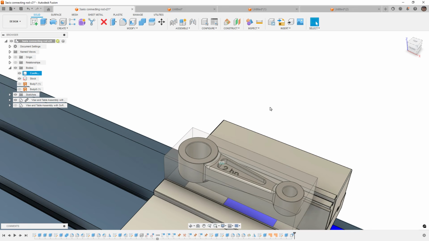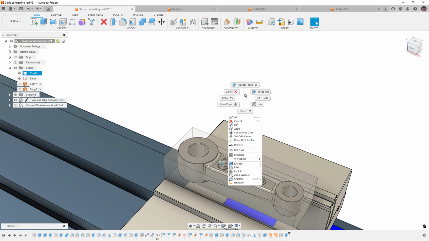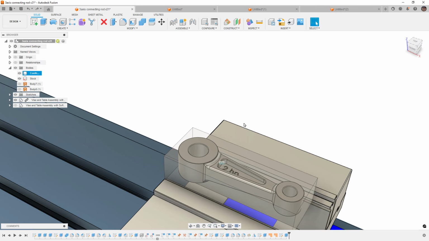So while I think that this is nice that we've now got the spacebar as the repeat last command, I think the right click marking menu is still a little bit faster for me. The other thing to note is it would be really great if zoom window was configurable or had a shortcut key associated with it. That's one thing I don't understand.